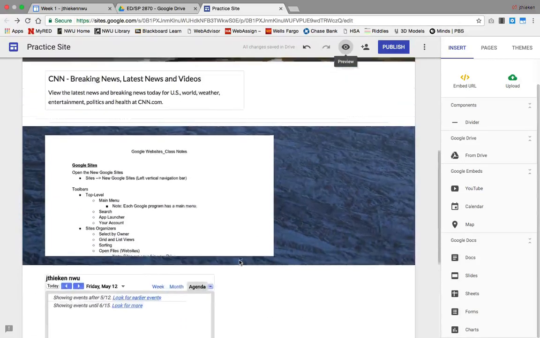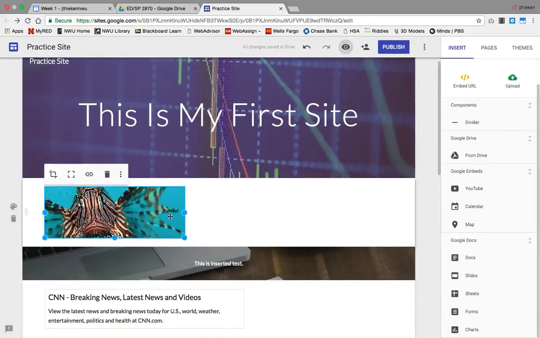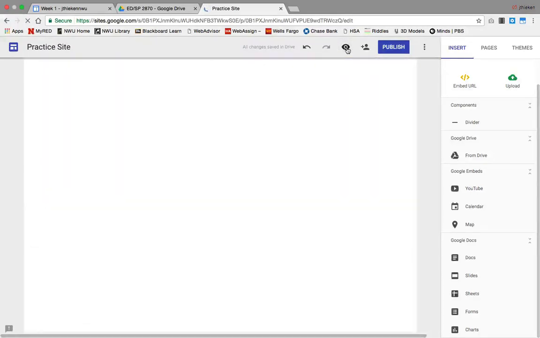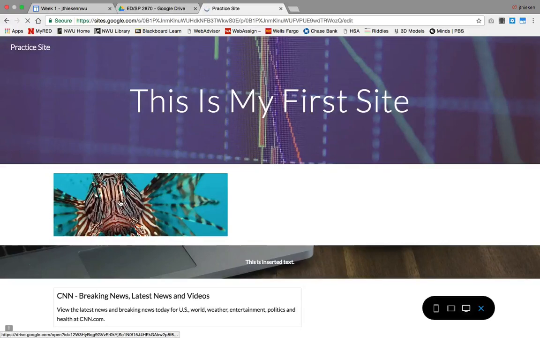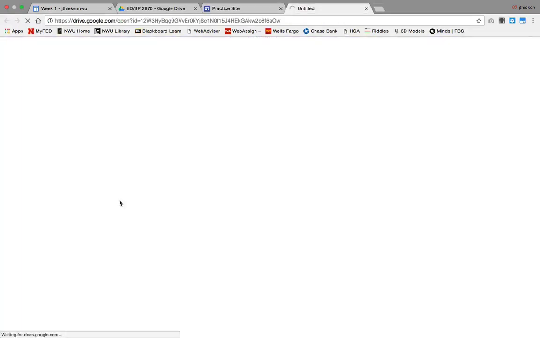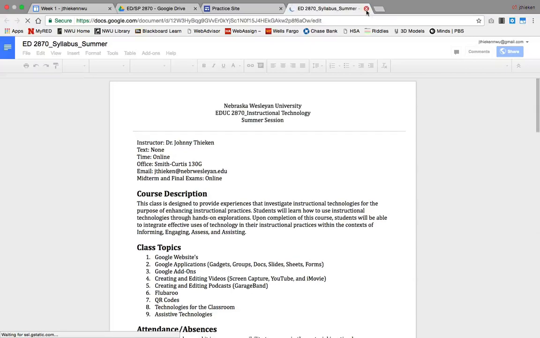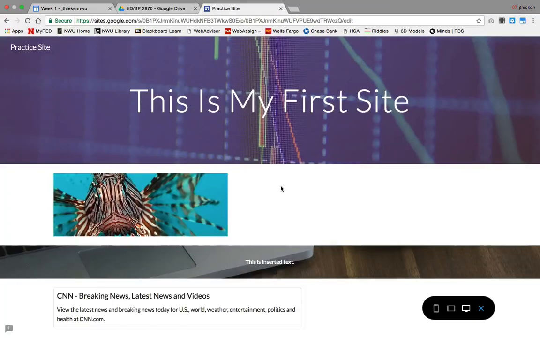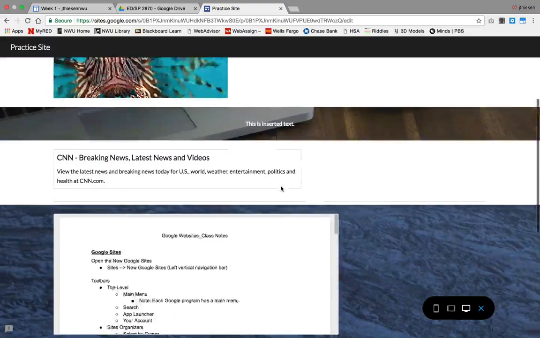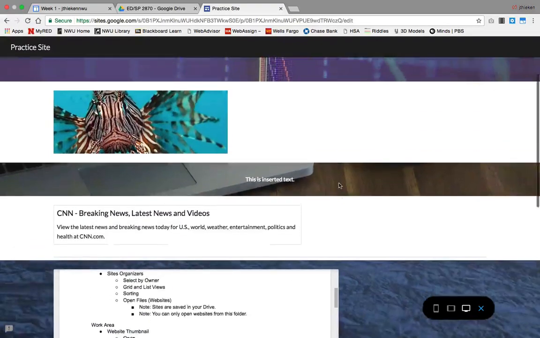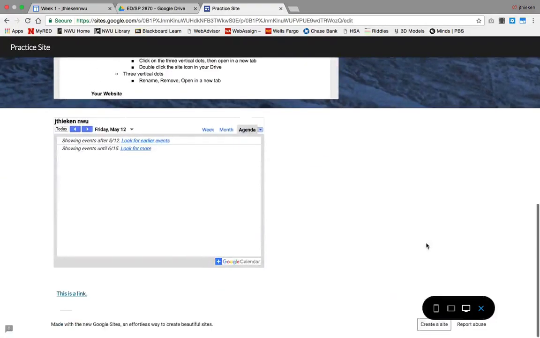So let's actually link it to our fish. I'll go up to my fish. You'll see here's a little link, and then I'll paste my link, hit apply, and now if you go to preview, when I click the fish, I should get my syllabus. Right? And we get the summer syllabus, for whatever reason you want it to be linked to a fish. Okay, so that's how we link to images. When I say link, I mean URL addresses to images and to text.